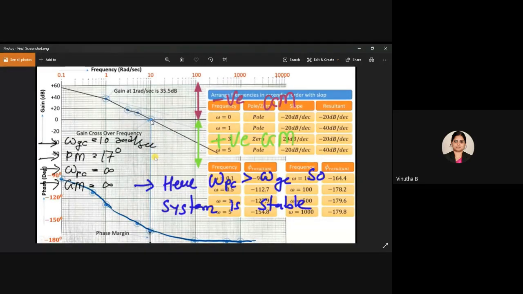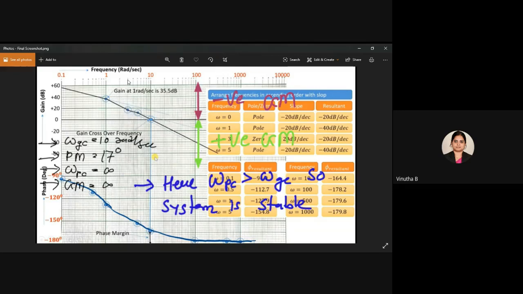Now you have to just mark this point again. Now from omega is equal to 1, the next value is omega is equal to 3. Now where is omega is equal to 3? This is 1, this is 2, this is 3. So at omega is equal to 3, come down, and this line which you had drawn here, you just join this point with this point. Once you join this point with this point, draw a light color line. First, you join this point with this point, okay?